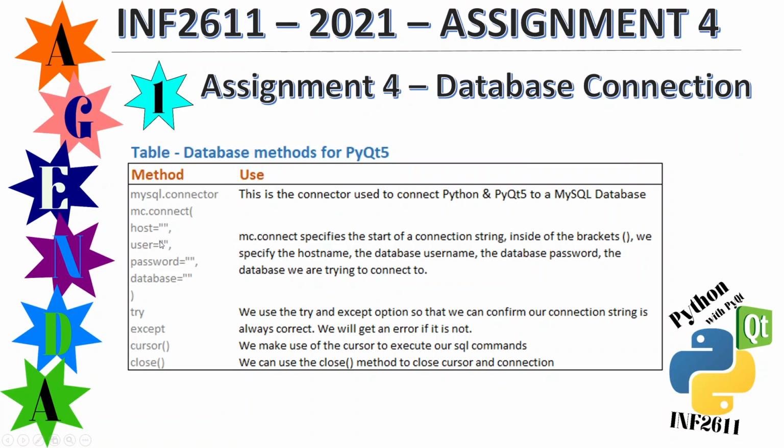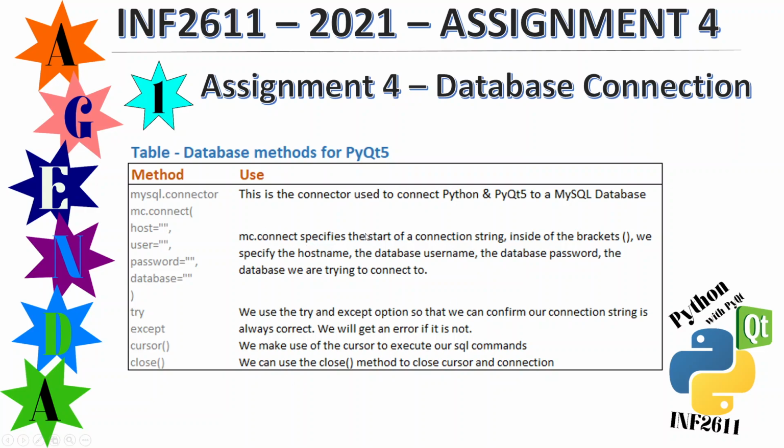The user, also in double inverted commas, would be the username for the database. The password is also the password for the database, and then the database itself, whichever database you're going to connect to. So I've put it on the right hand side here.